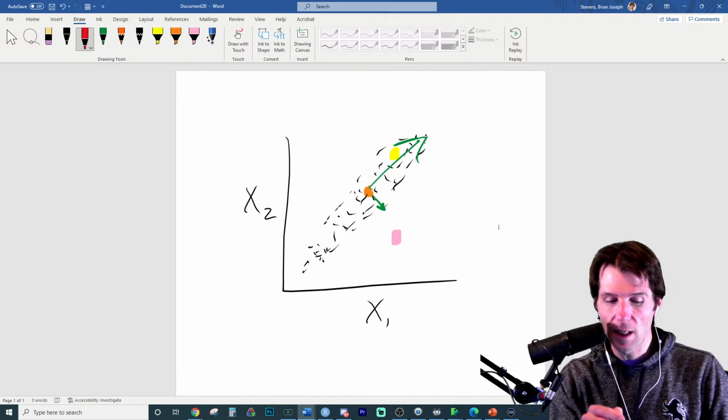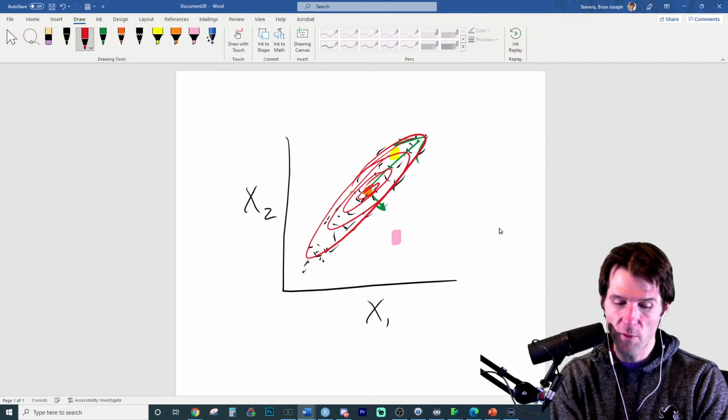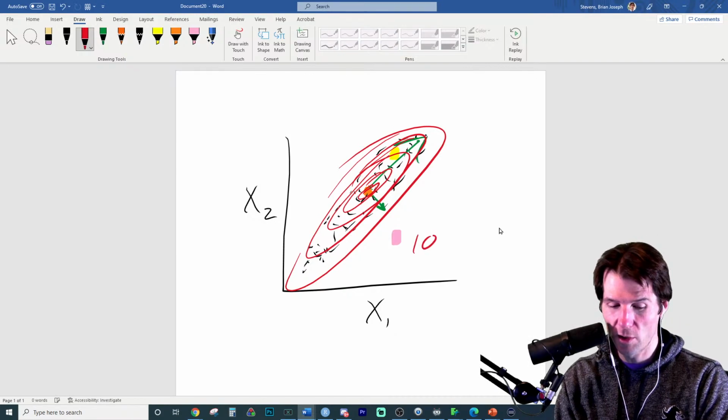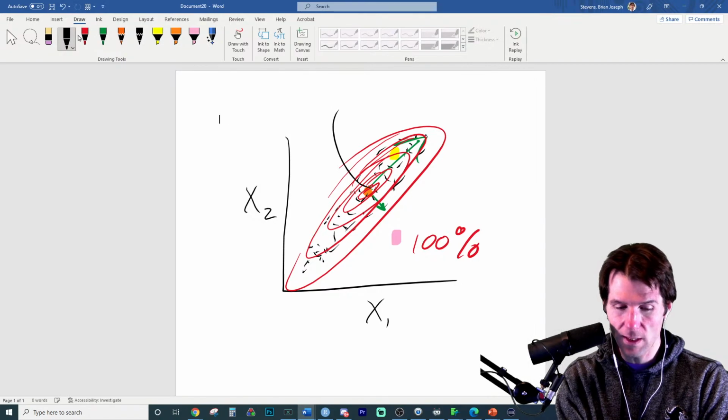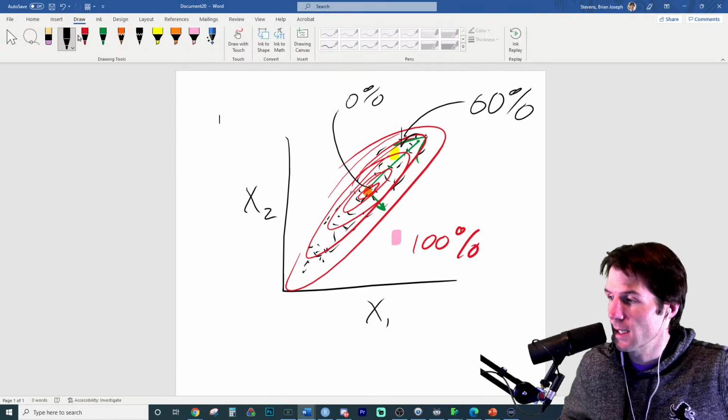But probably one of the best ways to think about it is a density ellipse radiating out right here, and when it would hit these points, how far out from the center would you have to go? The answer for this point right here is 100%. For this first point in the very center, it's at the center, so it's at the 0th percentile. This point right here might be at something like the 60th percentile, as in we'd have to go through 60% of the data to get to it.